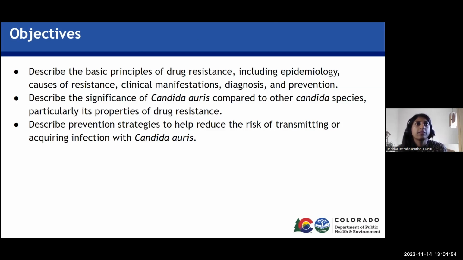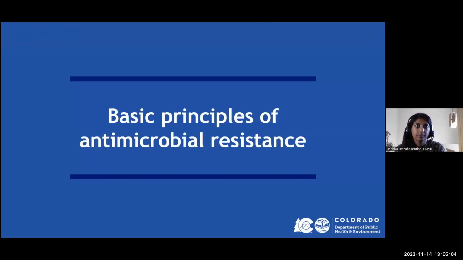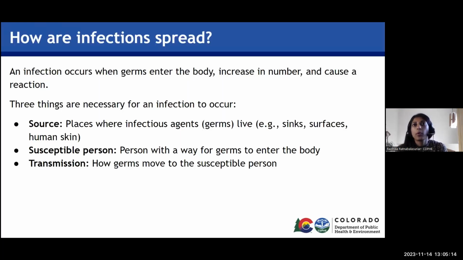And then we will finally cover some prevention strategies to help reduce the risk of transmitting or acquiring infection with Candida auris. Next slide, please. So to start with, we're going to cover basic principles of antimicrobial resistance. Next slide, please. So first, it's important to understand how our infections spread.